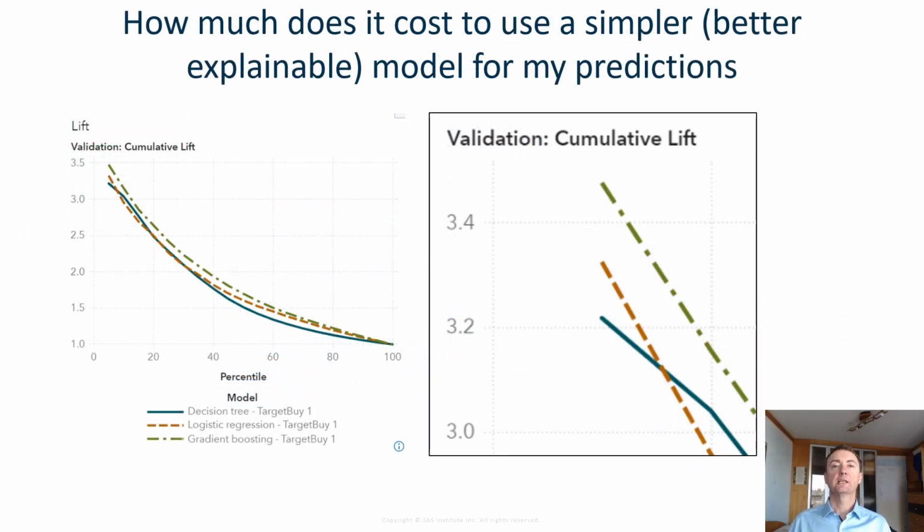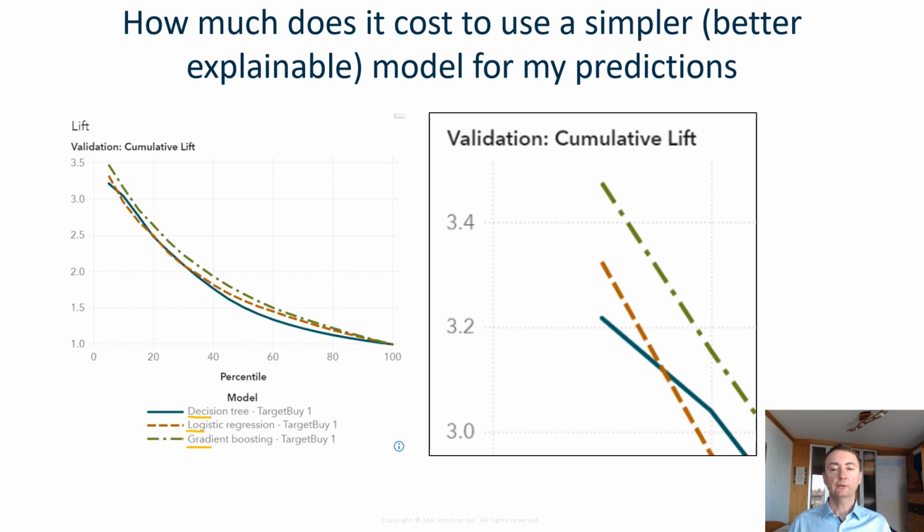The same calculation as we now performed for the variable affluence, to find out the expected drop in accuracy if we have the variable or if we do not have it, can also be performed in order to compare certain models. Let's take a look at the following lift chart. We have three models: a decision tree, a logistic regression, and a gradient boosting. The gradient boosting has the best performance, the logistic regression second best, and the decision tree is in place number 3 when we compare the lift value at the top 5%.